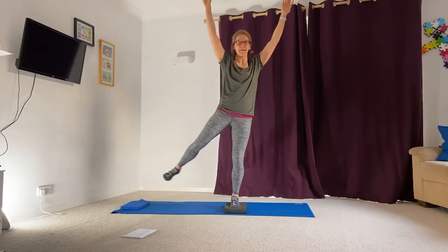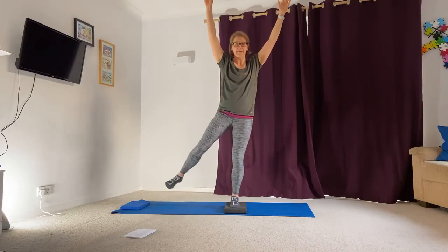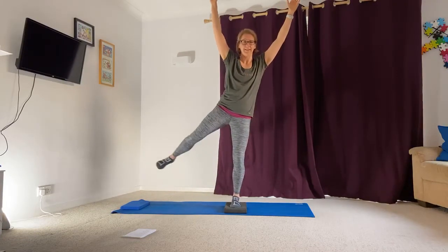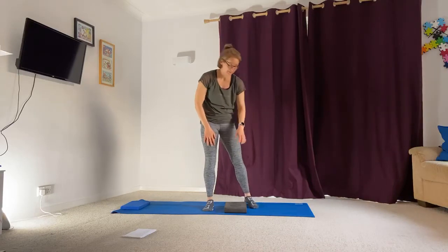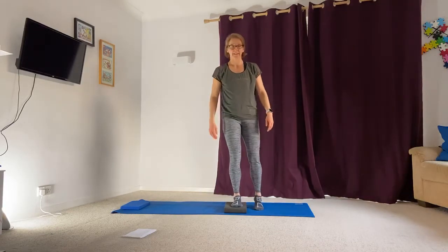Okay, so again, 5 or 6 in one direction, and then 5 or 6 the other. I'm really feeling it now in this standing leg. Can you make these last couple of circles that little bit bigger? Lovely, take a rest there. Okay, you might be feeling the calves, done quite a bit of work there, and the quads at the front. Same thing other side, okay?